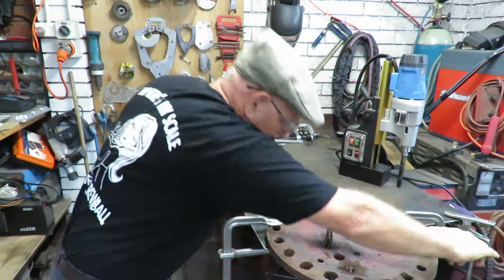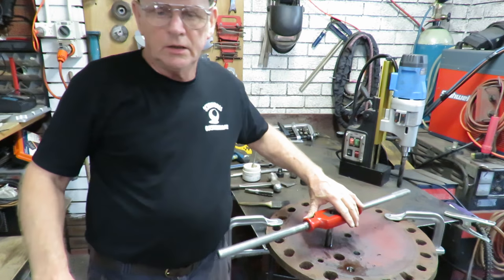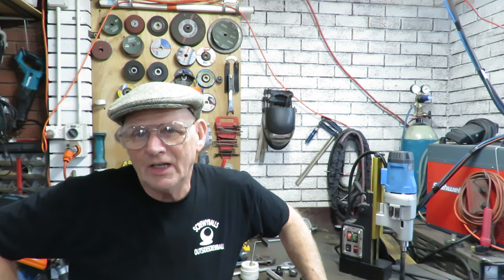One of the biggest problems with flanges like this and old steel is that it's been heated, cooled, heated, cooled over many years and many circulations — it's not conducive to good taps and can destroy them very quickly. On the other hand, if you don't use a good tap you're not going to get through it. Sometimes if I've got a lot of rusty work to do, I end up having to throw away taps and buy new ones — it just takes everything off them. Rust is the best enemy of a thread tap and a drill bit.